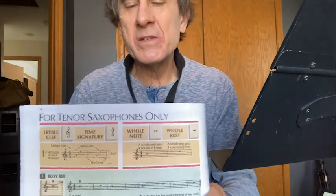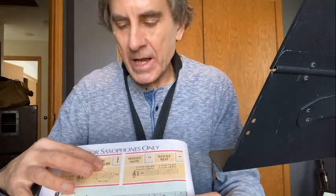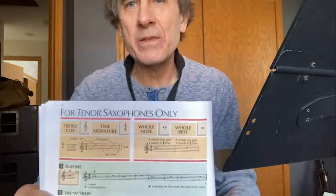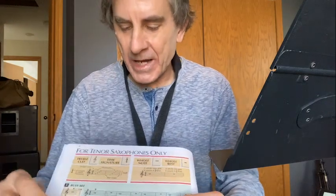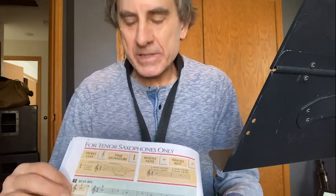And musicians use a sentence to help remember the order and the names of the lines. There are actually several sentences, but Every Good Boy Does Fine is probably the one I've heard the most. There's also Elvis's Guitar Broke Down Friday. You can use whatever you'd like to. The idea is to help you remember the names of the lines and the names of the spaces. So Every Good Boy Does Fine and Face. But you will be learning one note at a time, and the first note is B.